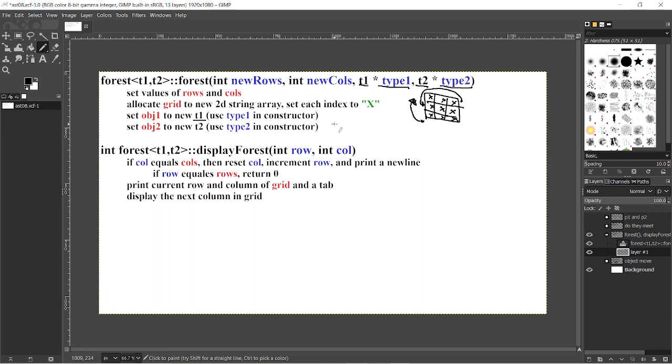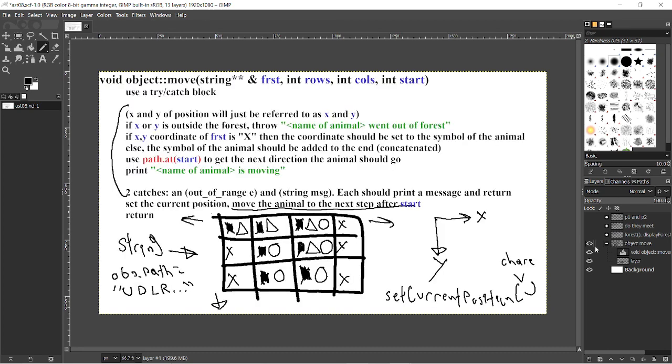Any more questions about anything that I've talked about so far in the past hour? I have a question going back to the move function and the throwing out of range, or catching out of range, something like that. How are we meant to make move recursive? Because recursive is supposed to have the base case, so when does it end?